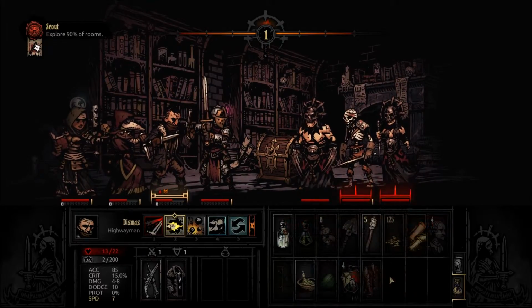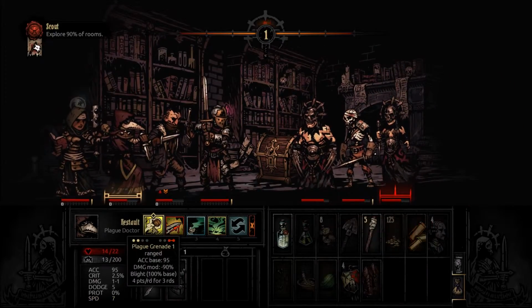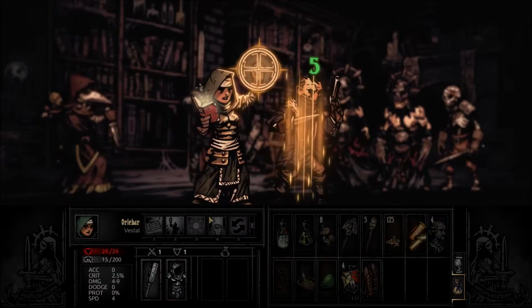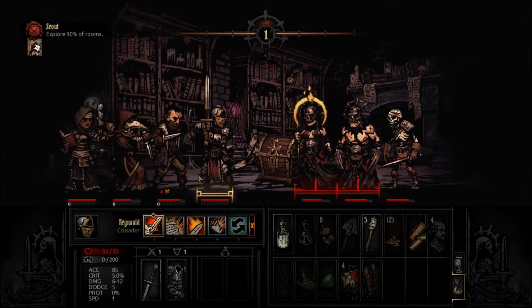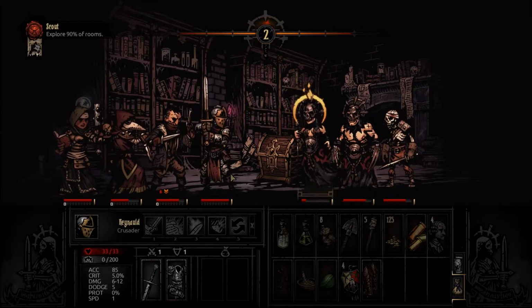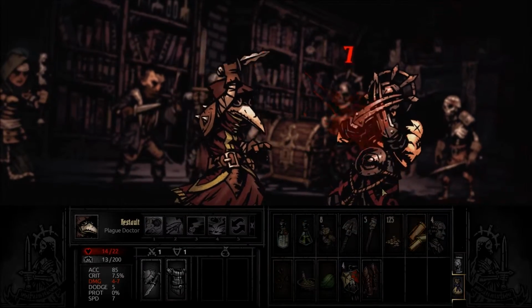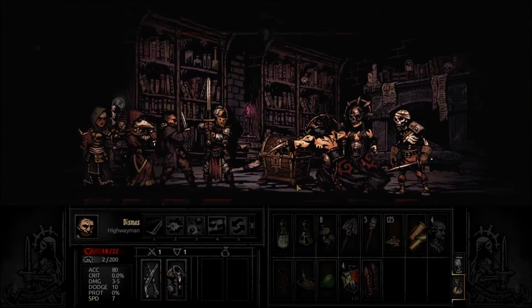That spell right there. Stressful incantation. Disorient. Max heal 5. And let's just finish you off. Oh, nope, of course not. And that is why. Let's make him bleed. And it missed again.